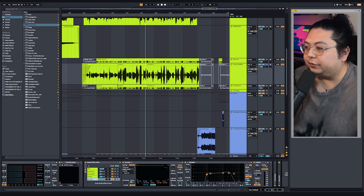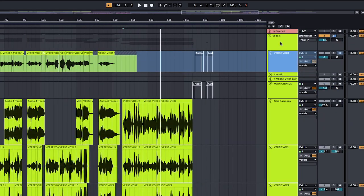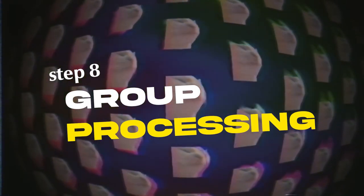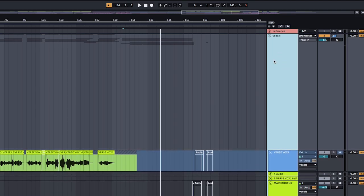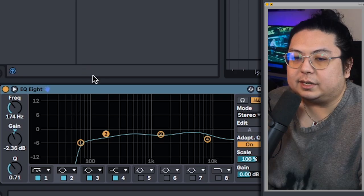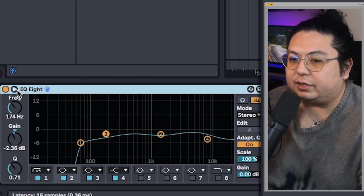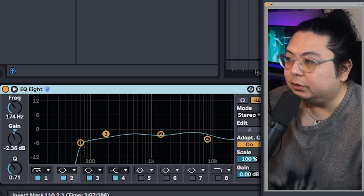And after all of that is figured out, we gotta get all of these layers that we've added to sit nice together. A good thing to do is to group it all into one big group like that. This way we can get the vocal sitting nice along with all the other sounds. And now we do that subtractive EQ. That's right, emphasis on subtractive. It's better to remove instead of adding.